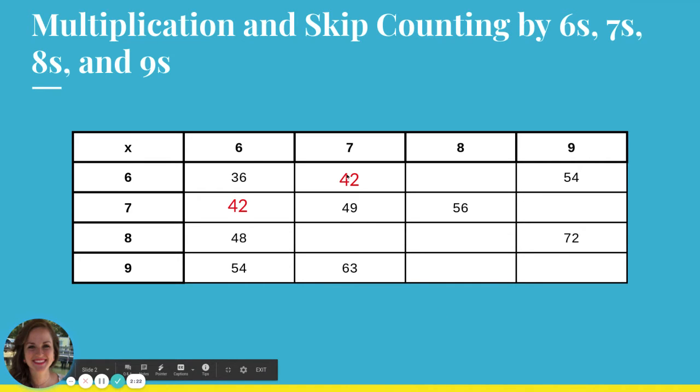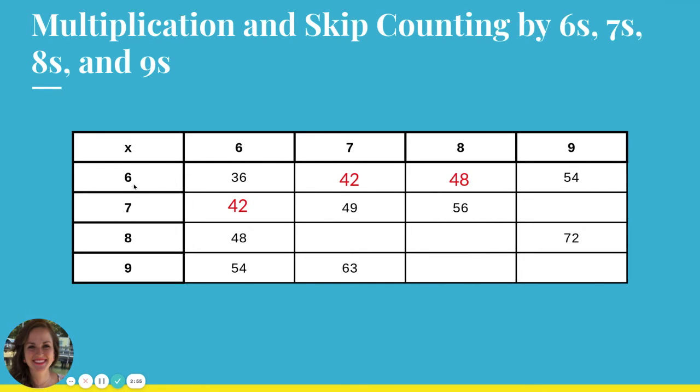Now we're going to keep going. So we're going to keep on skip counting by 6s, okay? It's like we're kind of starting in the middle of the list of 6s, and we're just going to keep going. So we have 36. 36 plus 6, 42. 42 plus 6 will give you your 8 times 6, okay? So 6 times 8, what goes in this box? We're adding 6. Good, 48. All right, so now I have my 6s done. I have my column of 6s completed, and I have my row of 6s completed.